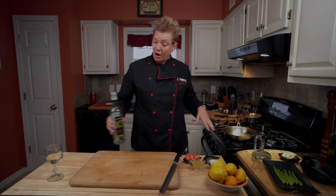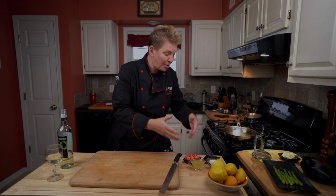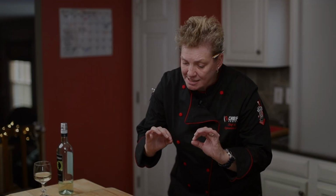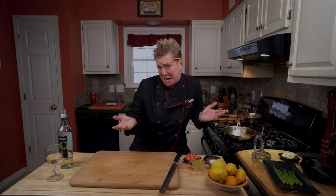So we're going to start out our sauce with some wine, some capers, some cream, some chicken broth, some tomatoes. Put all that together here as we crank up our sauce, and then make it just a really nice silky smooth and finish it off with some butter. Everything's better with a little butter, right?